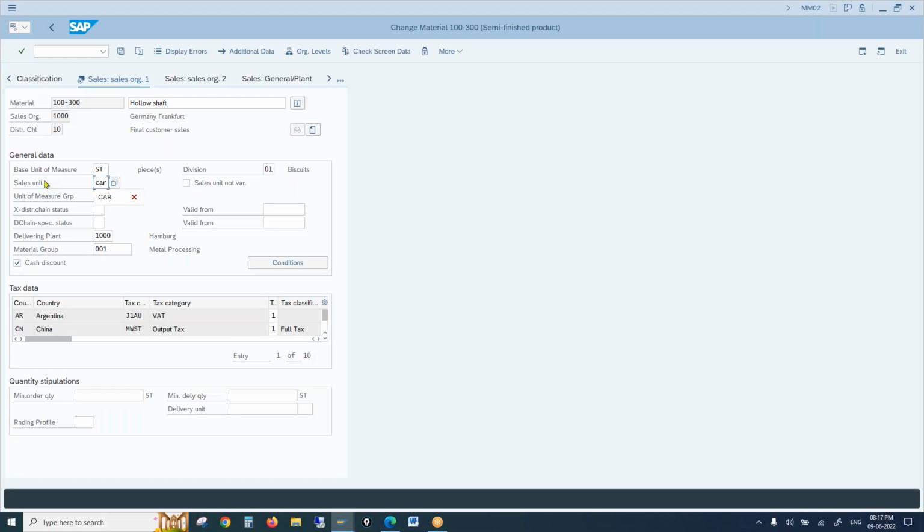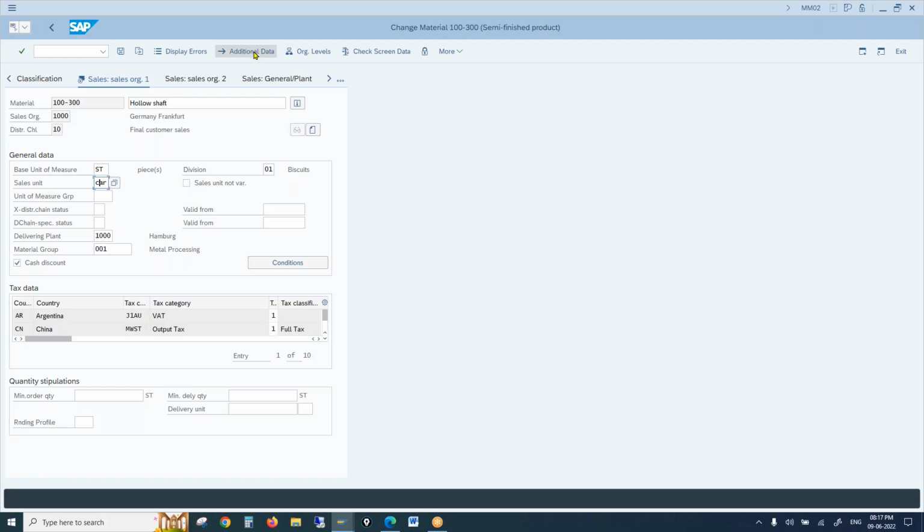Sales unit: that is the unit in which we sell this material. We manufacture in pieces. ST is not pieces, PC is pieces actually. Okay, someone has changed it. In the standard system, PC is pieces. So we manufacture in pieces, but we sell in cartons. But how do you tell the system one carton is equal to how many pieces or how many bottles it's holding?